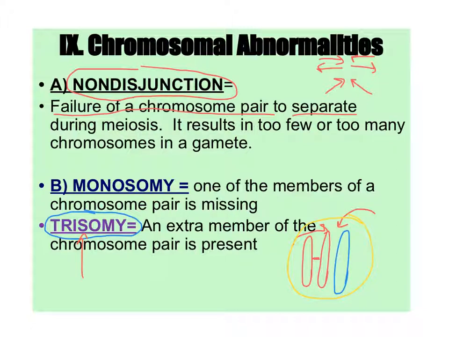Now, the opposite of that is sometimes when the chromosomes fail to separate during meiosis, instead of getting an extra one, you'll actually get one subtracted. So you might just get a chromosome, it could be any one, like chromosome number 5, from your dad, and whoops, chromosome number 5 from your mom never made it into the egg. So you're actually missing a chromosome. And that's called being monosomy. Mono means 1. So non-disjunction is just a failure of chromosomes to separate from each other during meiosis, which results in having too many or not enough chromosomes in the gametes, and then later on the kid.